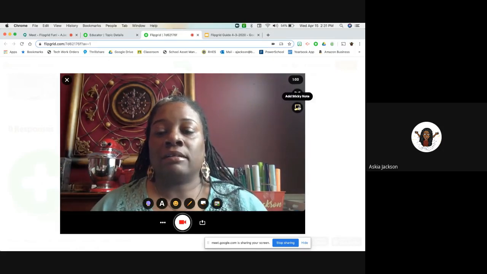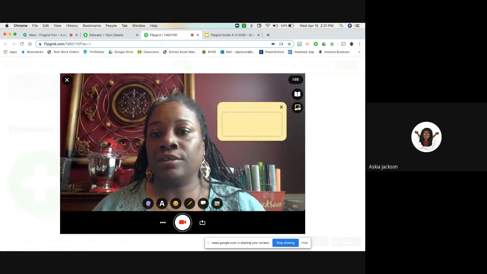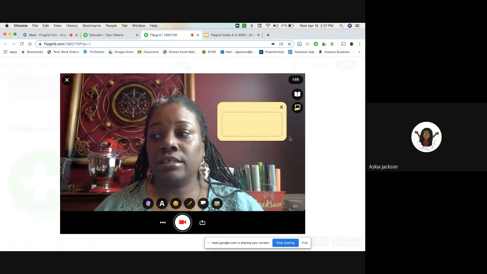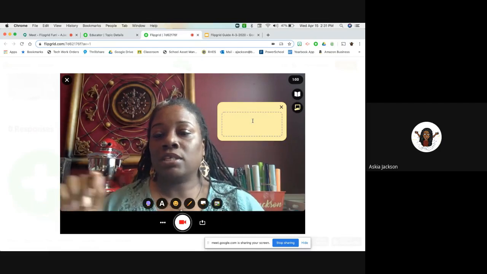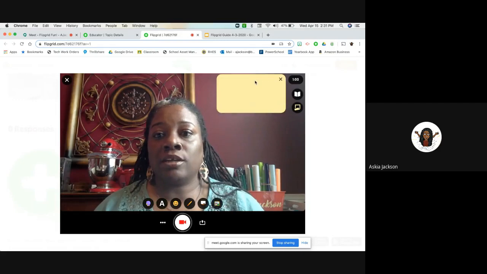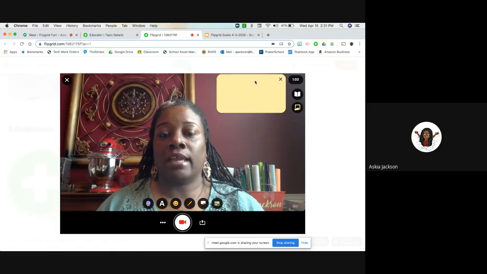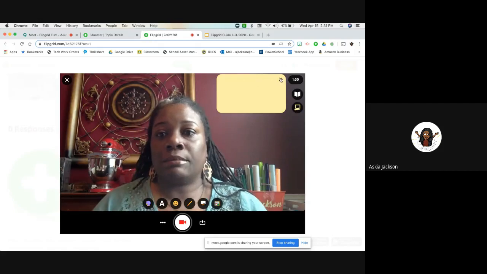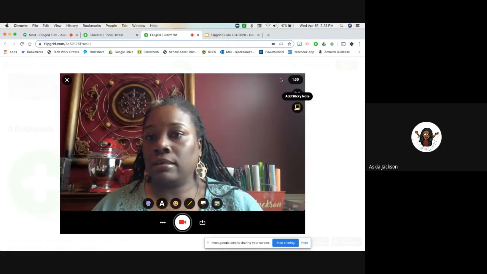One thing that I love, there's a sticky note. I'm not always good at freestyling and talking off the top of my head, and I know a lot of students aren't either. So there's an option for a sticky note. So they can type out what they want to say and they can read from that sticky note, and it still looks like they're looking at the camera even though they're reading from the sticky note. So that is a very cool tool as the students get used to talking and presenting.